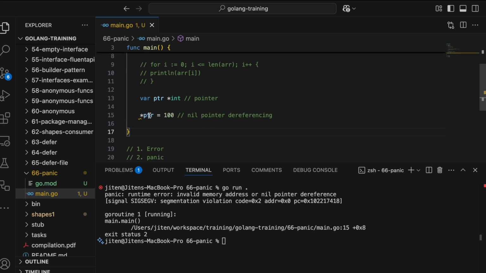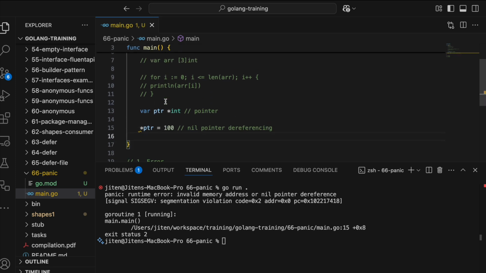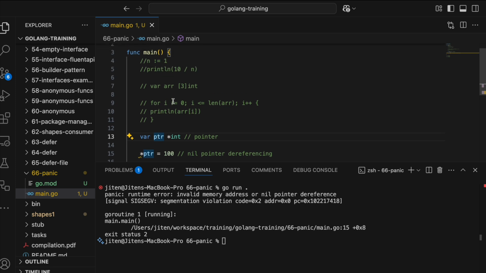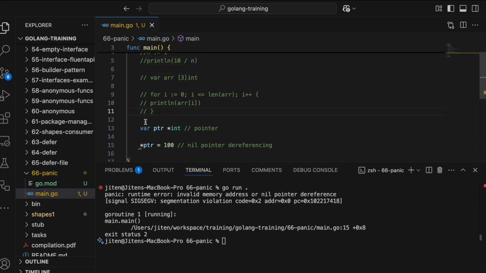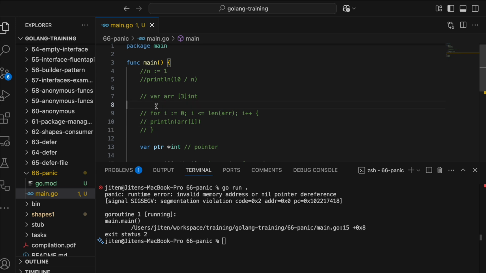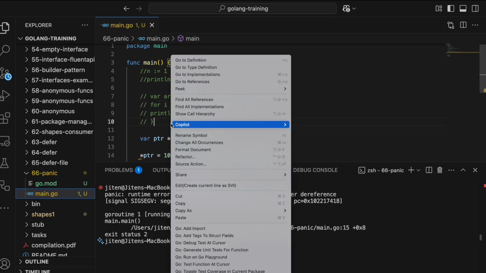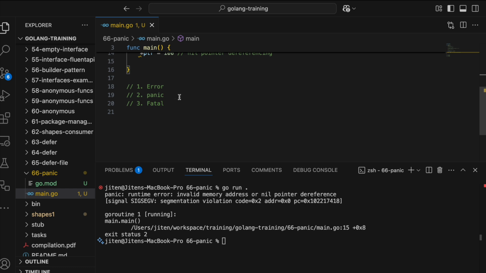When there is no address in the pointer, where do you want to keep the value? So this is also a panic. Just a few examples of panic. You cannot run all three at once, because the moment you uncomment the code, it doesn't reach the others. So comment and uncomment and check it. These three are basic panics. These are all runtime panics.